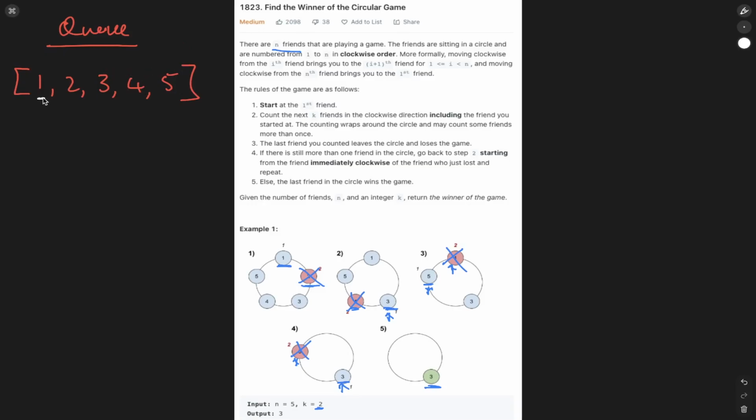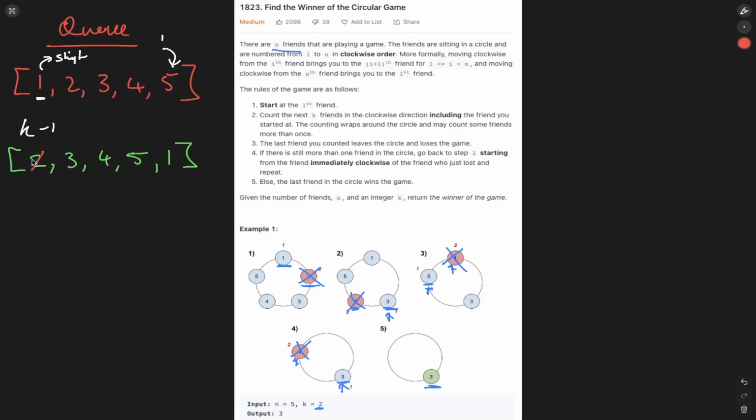So if we start off at the first element, we are going to be moving k-1 operations across. And the reason for this is because we count the first friend as a value of k. So in example 1, k is equal to 2. We count the first friend, then we move to the second friend and we stop here. But before we do that, we need to create the cycle. So we shift off q, the first value, and then we push into q that exact same value. So we push 1 in over here. So our result array looks like this.